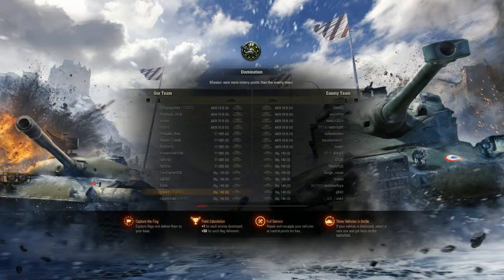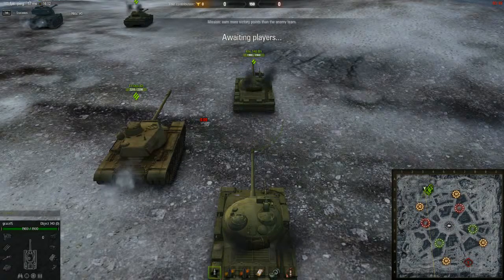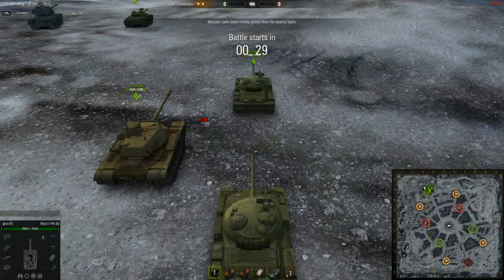So domination mode obviously came out last week, and you may notice straight away that there's a flag in the middle of the map. The enemy team can collect this, or the allies, and they must take it to the green circle if you're an ally, or the red circle if you're an enemy. If you do manage to get it there, you get a whopping 35 points. If you do manage to kill an enemy, then you get 1 point. So obviously it's better to take the flag to the enemy base and get the 35 points than it is just to get 1 for making a kill.